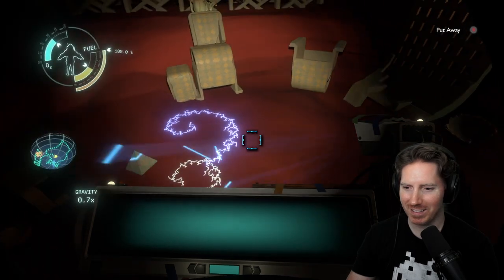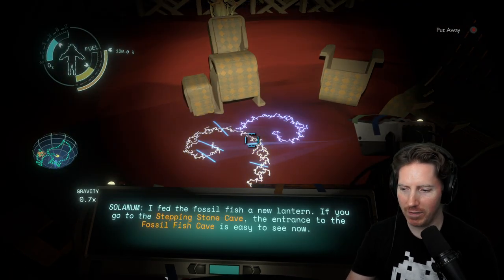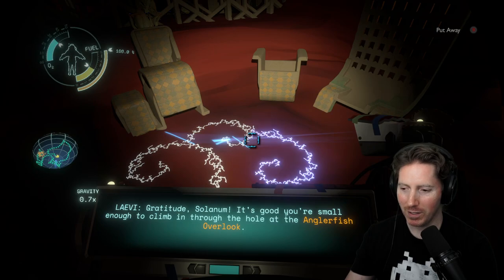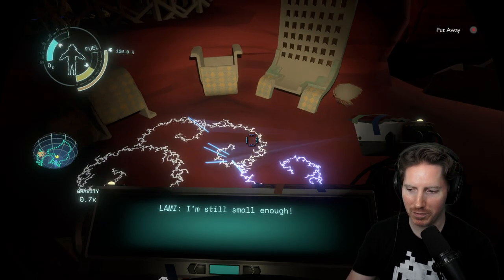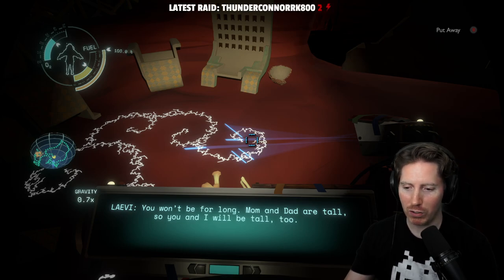Are we playing the fossil fish game tonight? I fed the fossil fish a new lantern. If you go to the Stepping Stone Cave, the entrance to the fossil fish cave is easy to see now. Gratitude, Solnum. It's good you're small enough to climb in through the hole at the anglerfish outlook. I'm still small enough. You won't be for long. Mom and Dad are tall, and so you will be tall too.